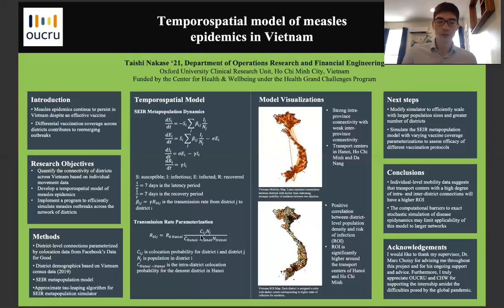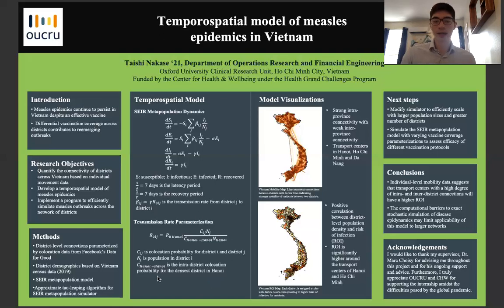We did so via co-location data given by Facebook's Data for Good project. This co-location data gives you the probability that any 2 individuals from 2 different districts are going to be in the same place at any point in time. Informally, we have the co-location data as directly proportional to chance of contact. For particular contact-driven transmission models, the R0 values, or the transmission rates between 2 different districts, tend to be proportional to these co-location probabilities. And this is what we have here.